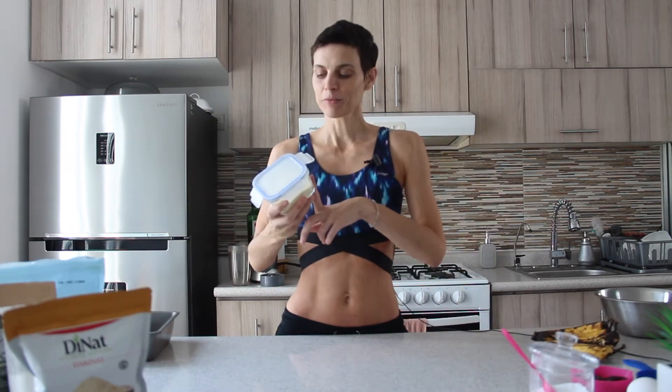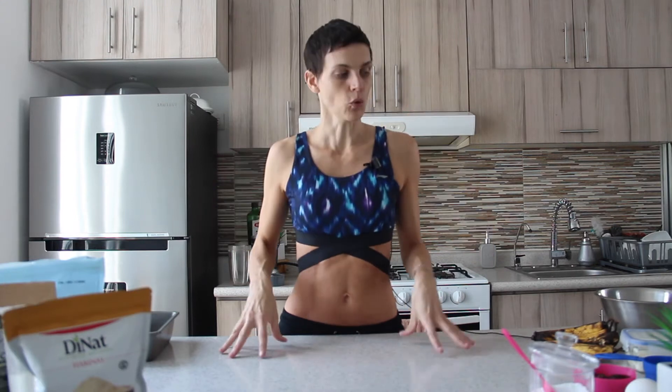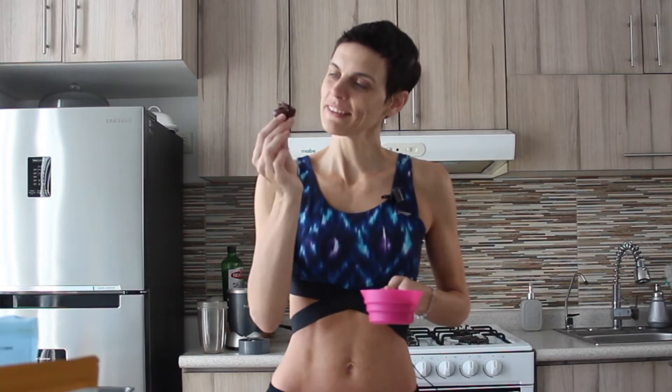For this recipe you are going to need a big bowl, a rectangular oven dish, three super ripe bananas, some coconut oil — I have my vegan butter because I don't have any more coconut oil right now, but this is going to work just fine. The magic about baking is that you know the formula and you know how to replace certain things that are missing. A quarter of a cup of coconut milk or any plant-based milk you want, some vanilla extract, two large eggs or egg replacement for the vegan, and a cup of super nice and chewy dates. This is for the wet ingredients.